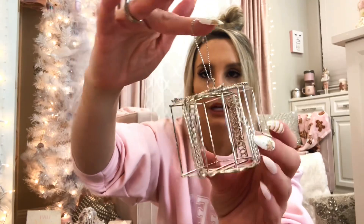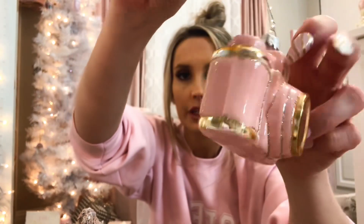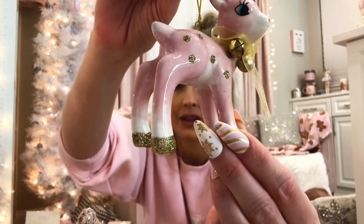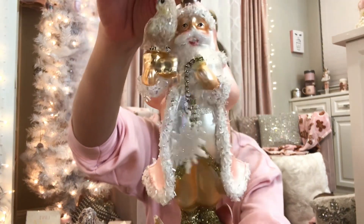This little present I got years ago — I believe my mom gave this to me, so that's why I've held on to it for so long. I believe it was from Home Goods. It's got the glitter on it, it's really cute. And I picked up another one when I was back visiting family in September or October — it was like a cute little boutique that we went into. My mom got me this one; I'm not 100% sure where she got it, but it's a cute little deer, adorable with a little bow.